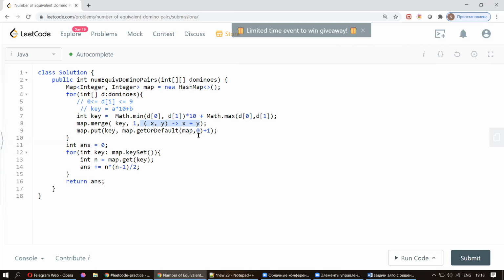What are X and Y in the map? X and Y are just the parameters. It's short for a lambda function, as we have in Python. We are just updating the value for that key, right? So for the key you have passed default as one. It's like this: part one, parameter one, part two. So when there is nothing, it will just add one. If there is something, it will take it from up and add one.